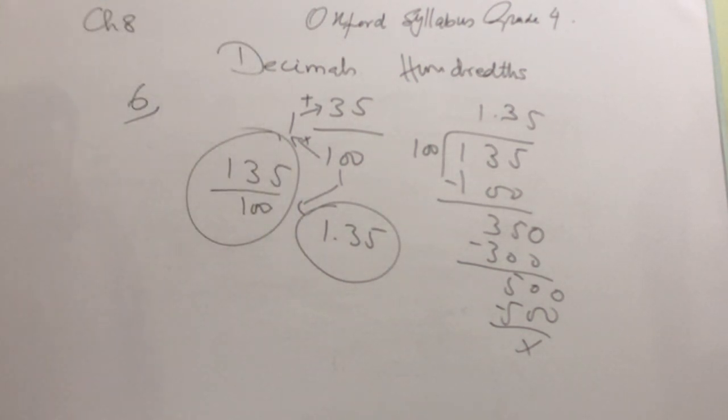Okay. So question number 7, all 4 parts you can do by yourself. Question number 8 you can do. Question number 9, all parts you can do if you are following this video with interest and focus. Question number 9 is to express into decimal 113 over 100. Just divide 113 by 100 and you will get the answer. Part B is 316 over 100. Just divide 316 by 100 and you get the answer.